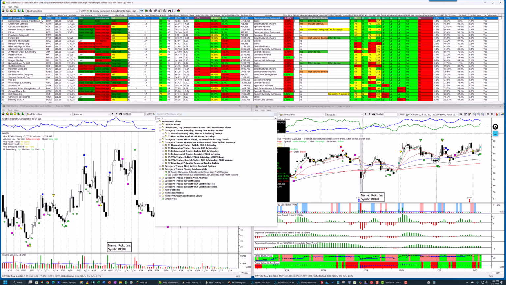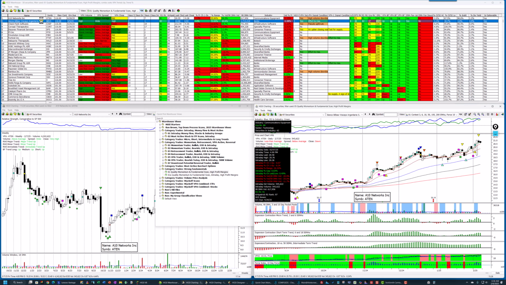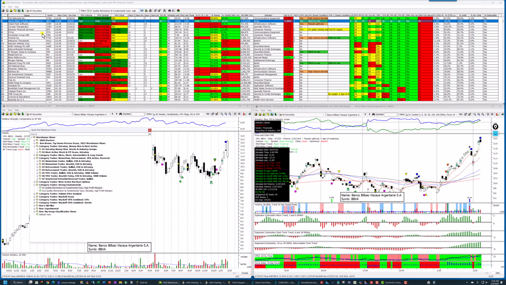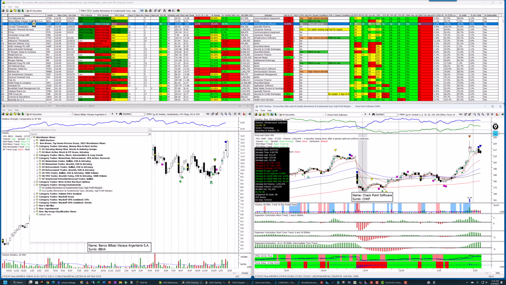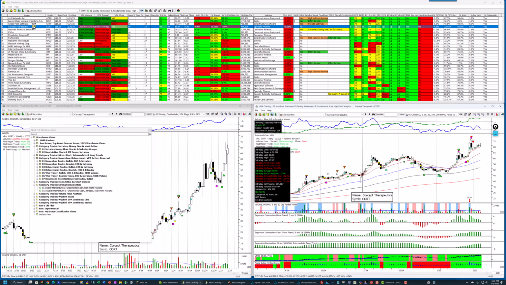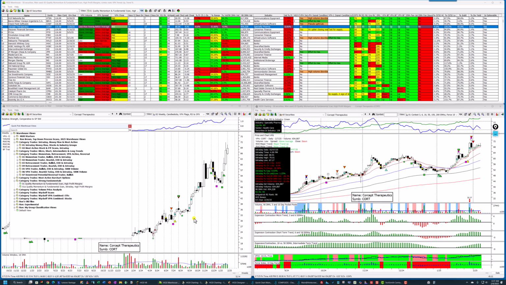A10 Networks reported yesterday or 2 days ago, and it's sold up a little bit, but it looks like it's going to form a flag here. You might want to watch that one. There's a nice, let me get this out of the way so you can see the weekly. Checkpoint Software, Court. Look at Court, how it has taken off here. Wow. Great VPA flags on the weekly. Here's the entry point right here, the most recent entry point on the 3-6 crossover with a pocket pivot.